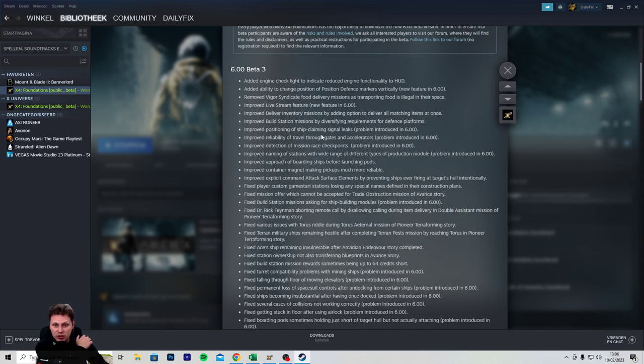Improved positioning of ship claiming signal leaks. Well, we had a problem, but it wasn't with ship claiming. We used an EMP bomb on the hull part production, and one of them was placed so annoyingly that you could not reach it. So I'm hoping that that also includes the ship claiming signal leaks, that it's actually also for the EMP stuff. Improved reliability of traveling through gates and accelerating.